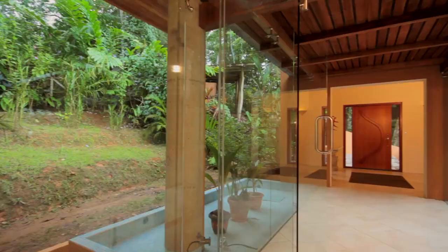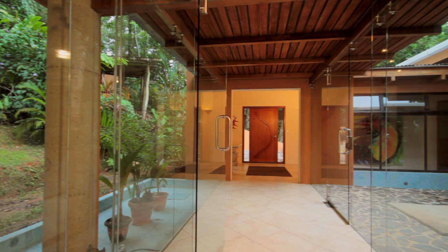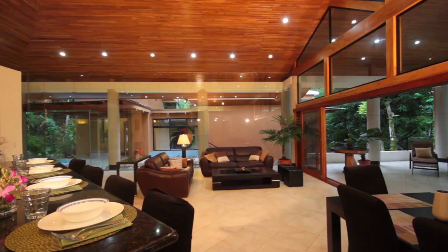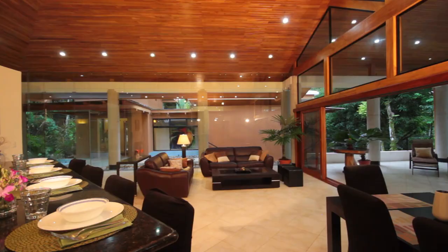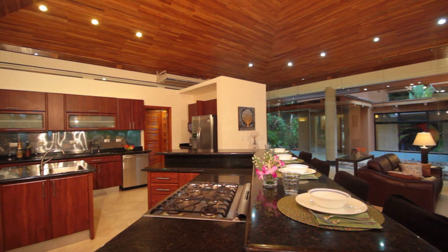They brought this contemporary flair to the jungle. Mona Lisa is a roughly 4,200 square foot home. The common area of the home is enclosed all in glass, with views from every room. It has the kitchen, the family room, the dining room — all one big, great entertainment area.